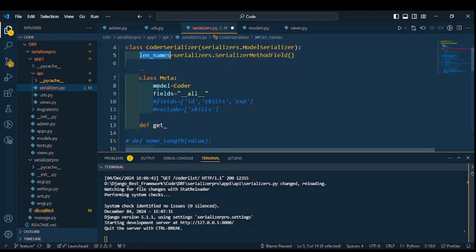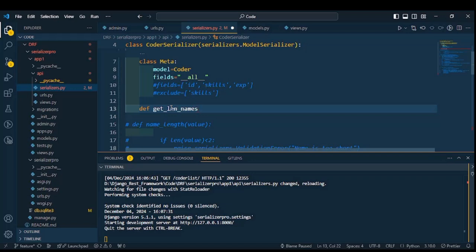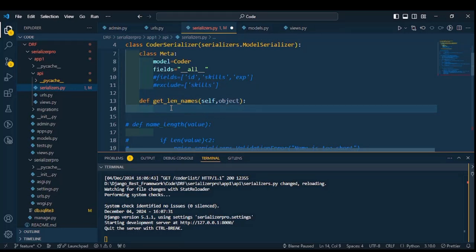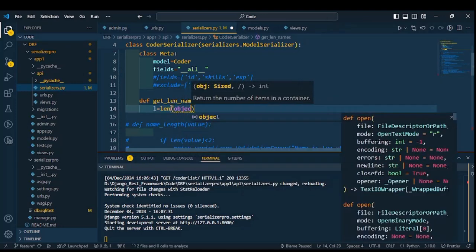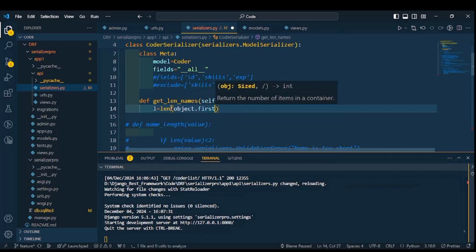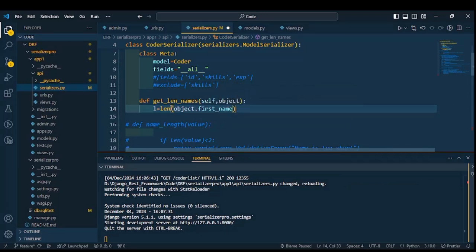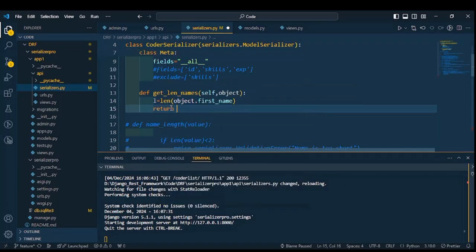So this is my field name, get_length_of_our_names, and here under the class we are using self and obj. So I need to calculate length of our first name. So here I write l is equal to len of obj.first_name, is a variable. Now we are going to return the length of our first name. So this sort of modification is required.